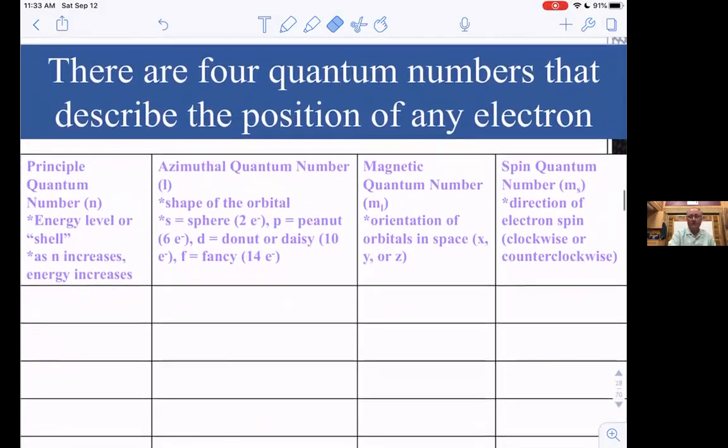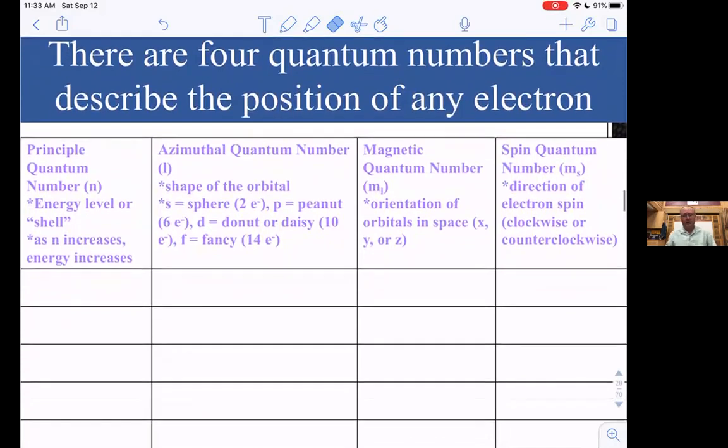Okay, so there are 4 quantum numbers, and the quantum numbers, we talked a little bit out in pre-AP about this, but they can be used kind of as an address to know where an electron is at any given time. And so I used to live, without telling you my current address, I used to live at 1509 Kernstown Lane. And so the 1509, those 4 numbers would tell you a lot about where I lived. 15 would say it was the 15 block. 9 would tell you I was the 9th house on that block. And the odd number, 9 being an odd number, would tell you I was on the north side of the street. And so the address tells you a great deal about where you live.